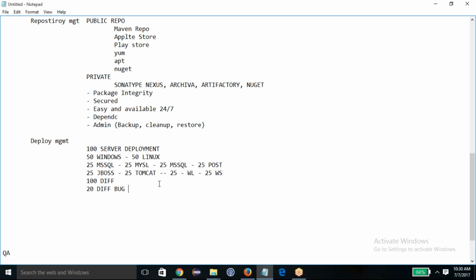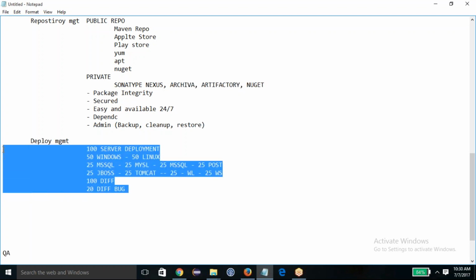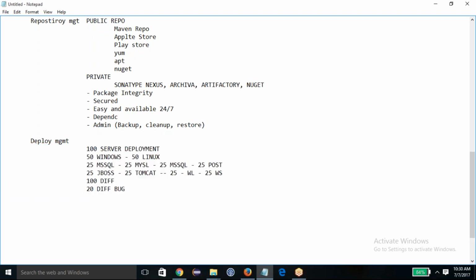So deployment is also very complicated, and on top of that they say all this deployment has to be ready in hundreds of these servers in, let's say, 5 minutes. So how can you do that? What are the challenges you will get? How can you get the servers in 2 minutes, that's one question.